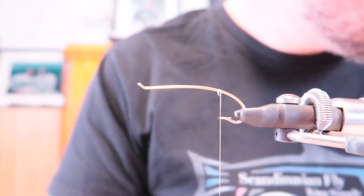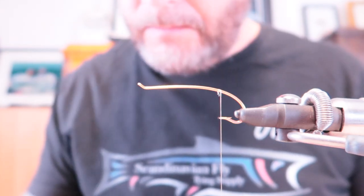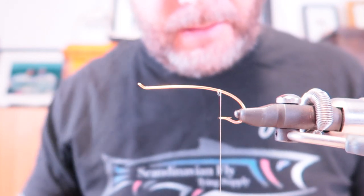That's the end. Come on. I hate tinsel spools, because I can't find the opening, so to say. I just make one. There we go.